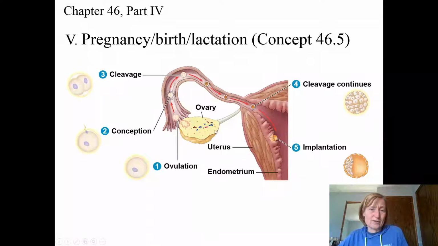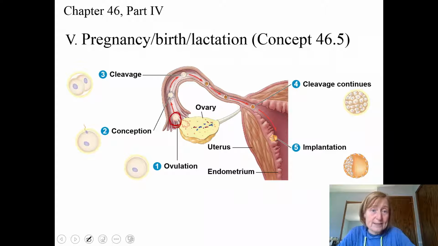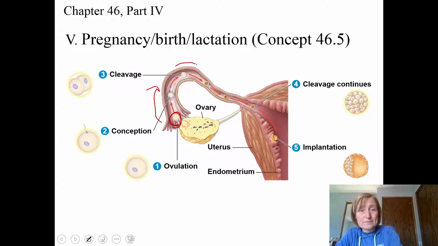So here we've got a picture of the ovary. Ovulation happens. So a secondary oocyte is released from the ovary, picked up by the oviducts, and it's traveling slowly down the oviducts when sperm arrive, and it looks like in this picture there's a lot of sperm around that egg. One of them fertilizes the egg, and the fertilized egg is now called a zygote, right? And that zygote starts to go through mitosis, rapid cell division, and so it's starting to develop, and now we've got a little ball of cells that's moving pretty quickly through the oviduct and into the uterus.